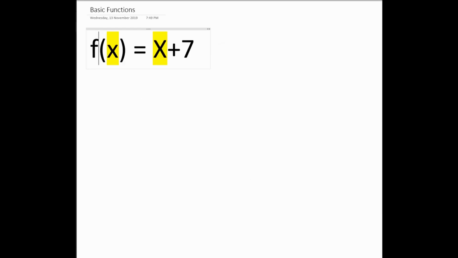If you can see here, we have f of x is equal to x plus 7. This means that the variable x is being used by the function of f, thus the expression x plus 7. In the next example, if we substitute x by 1, so this one is f of 1, this means that the function of f is represented in terms of 1. So by changing x into 1, we have f of 1 is equal to 1 plus 7.